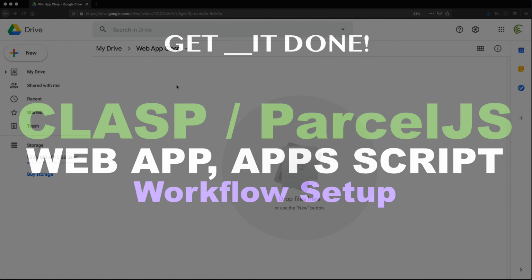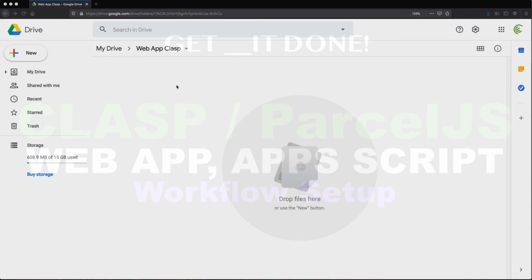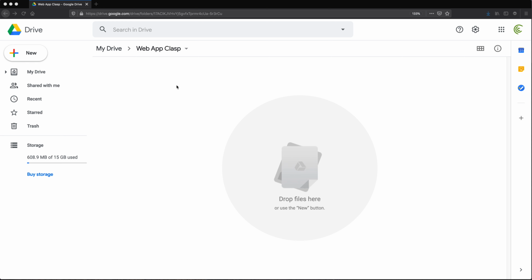All right, so let's try to create a web app project using CLASP and a bunch of other Node.js related tools. I'm not going to cover every little detail about these tools. I did cover all of them one by one. I know watching the videos about those tools is not fun, but that's kind of fundamental to understanding what's happening here. So what I'm going to do is go to my Google Drive.